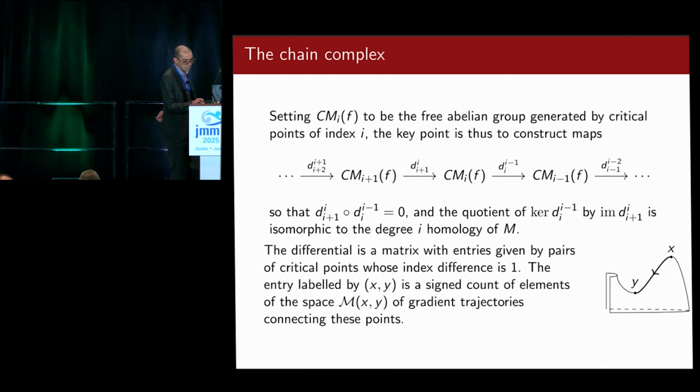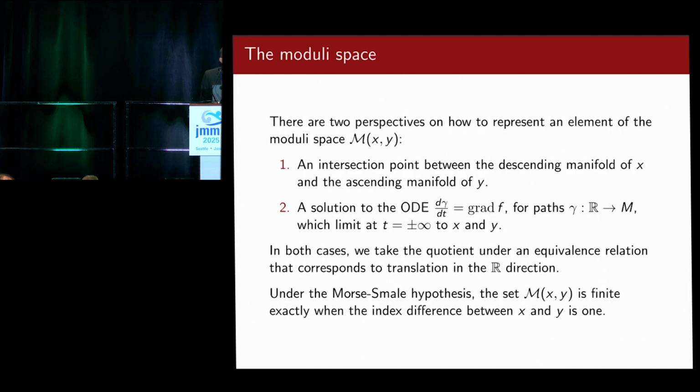But I want to formalize it just a little bit more. Okay? So there's two perspectives on how to formalize this moduli space. Basically, the perspective from before Floer and the perspective from after Floer. Okay? But I will show you something about Floer's paper in a second. The perspective before Floer, which was based on this intuition of Smale about ascending and descending manifolds, says that an element of this moduli space, you should think of it as arising as an intersection point of the descending manifold of x and the ascending manifold of y. And if I go back to the previous slide, that should be pretty clear.